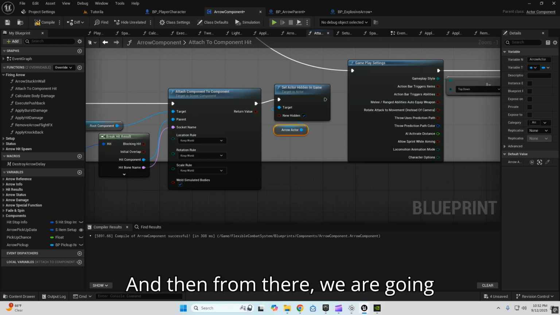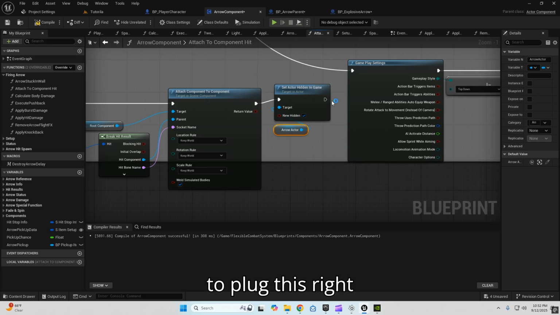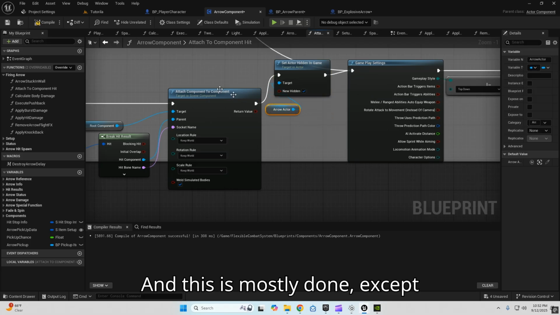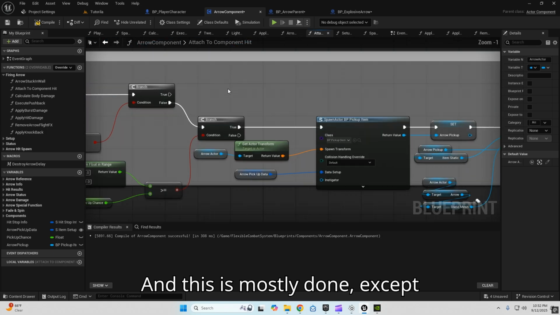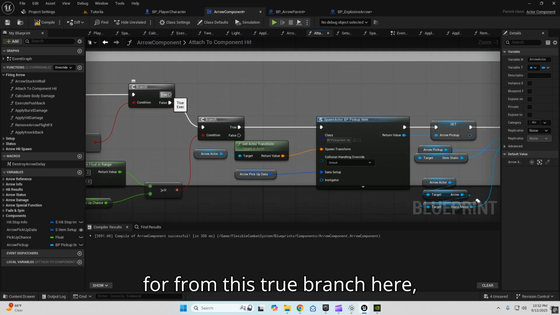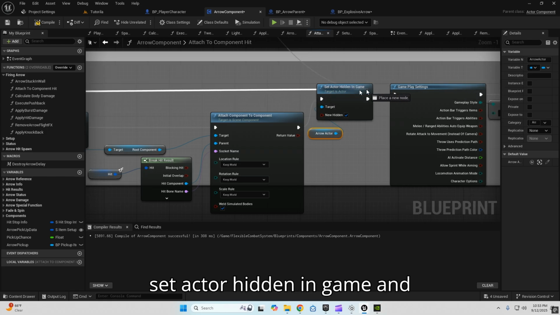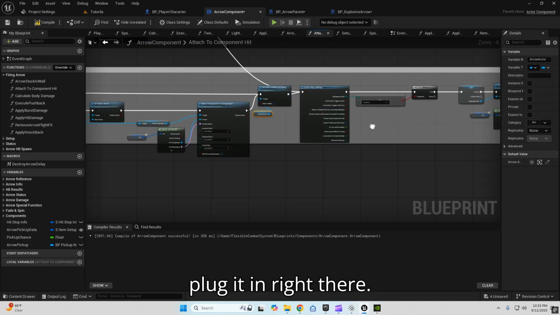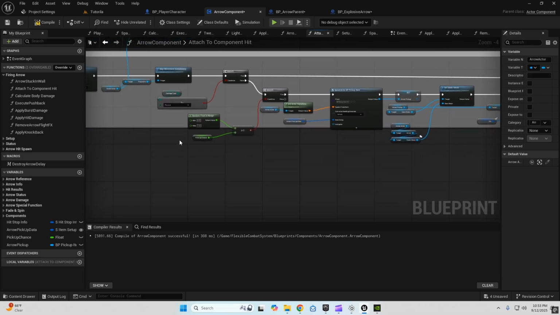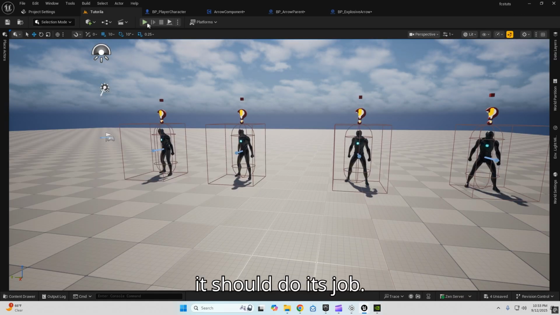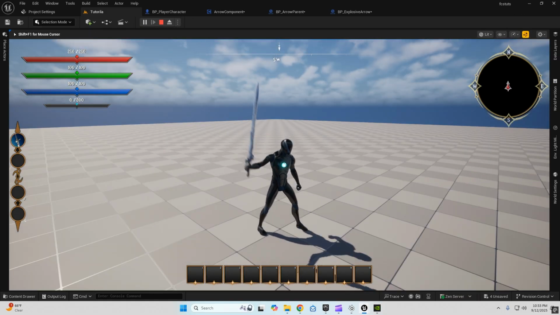And then from there, we are going to plug this right into here. And this is mostly done, except for from this true branch here, it needs to come over to the set actor hidden in game and plug it in right there. So, as long as I got my variable correct this time, it should do its job.